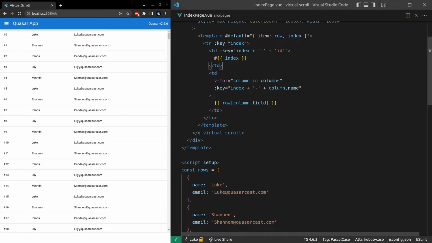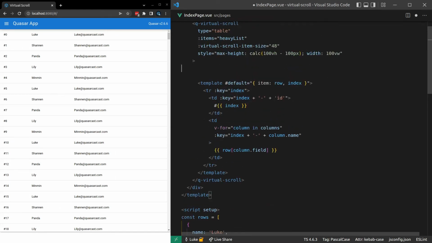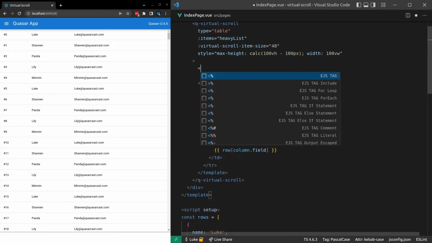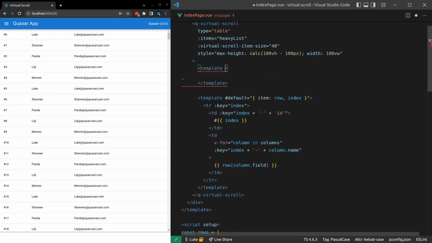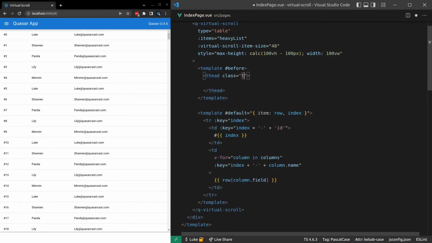Well, chances are you're going to want a table header and a table footer. So let's use another template here for the table's header and footer. Template, and how about we do before-first? So in other words, before this default slot, I want you to insert something. And we'll say here q-thead, and we'll give it a class equal to text-left because I want to ensure that all of the text is aligned to the left. I think that'll just make it look a bit better than centered.